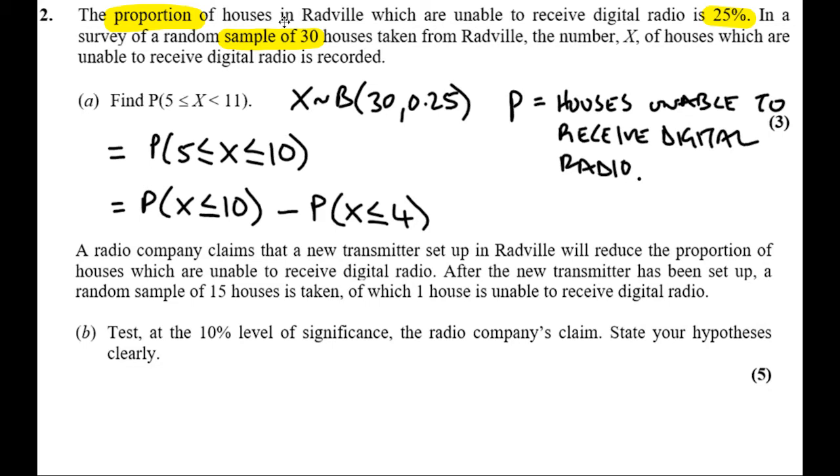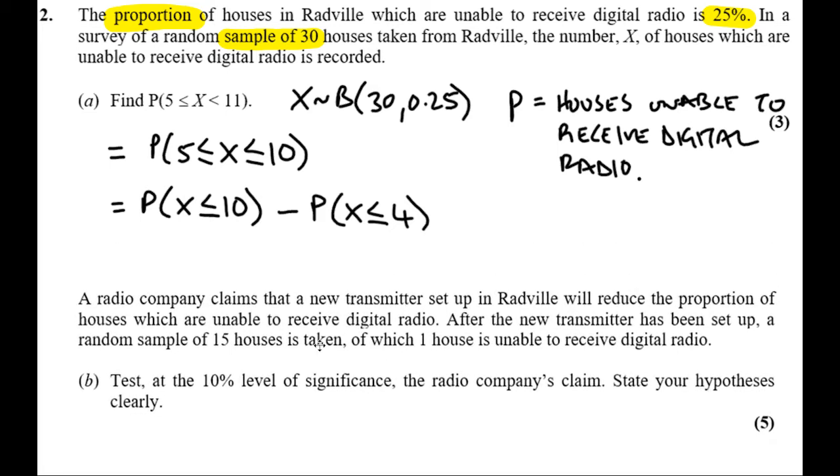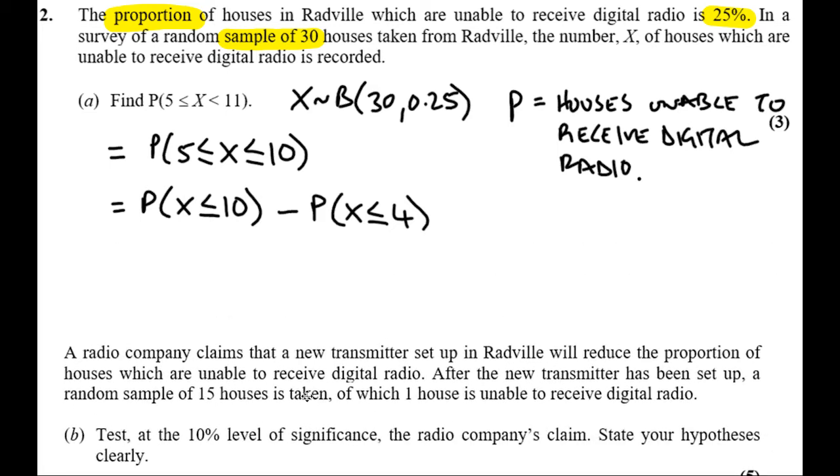Another mistake is for people to start working with the probability that X is greater than or equal to 5, which is not quite what this probability statement is asking for. The technique here is to have everything less than or equal to 10 as a starting point, and then to remove everything less than or equal to 4, which actually will leave you with the probability that you're looking for, which is the probability that X is in between 5 and 10. Let's make ourselves some more space.